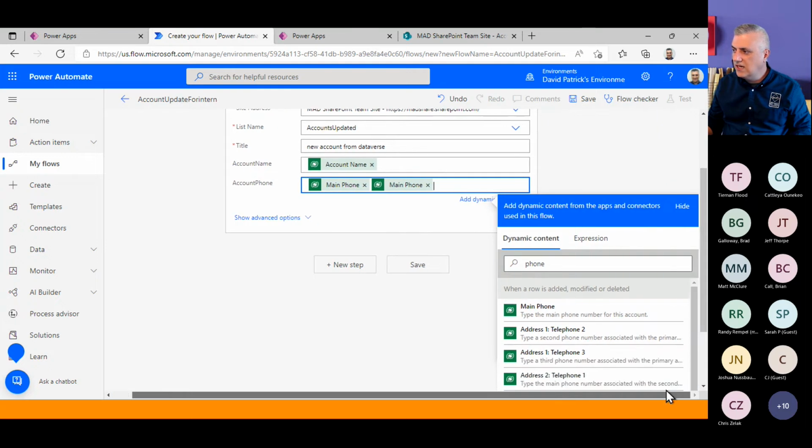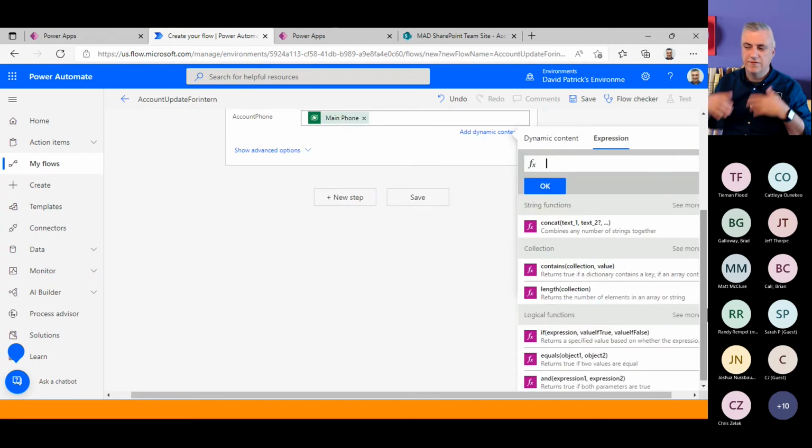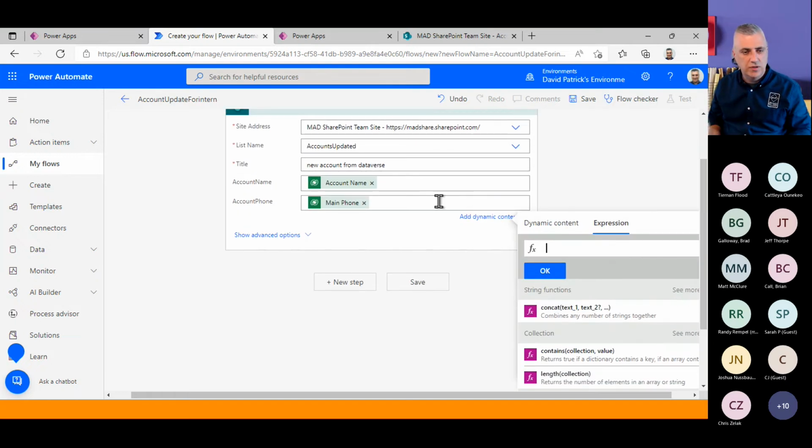And we don't need it twice. I clicked it twice. We only want it one time. And there is capability to do all sorts of expressions. So very Excel-like, where if you want to concatenate stuff or even do some conditional, you can do all sorts of manipulation and get fancy with your expressions. Again, keeping it simple for this demo, but the capability is there.